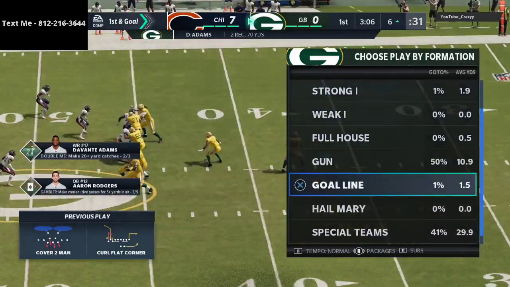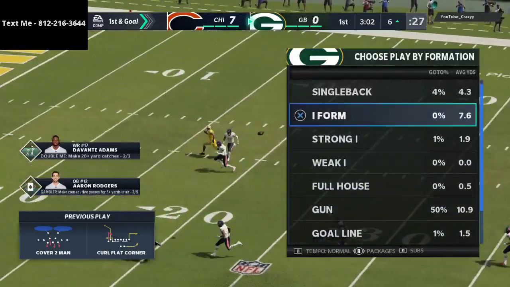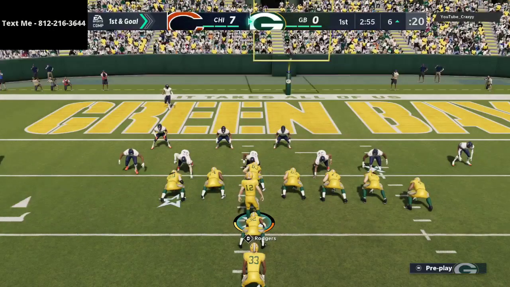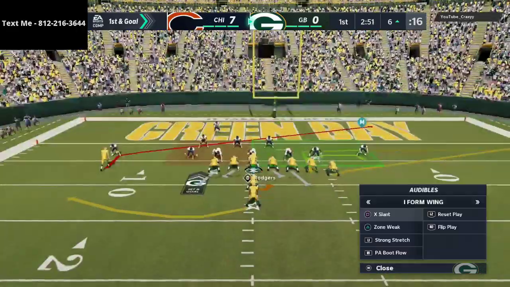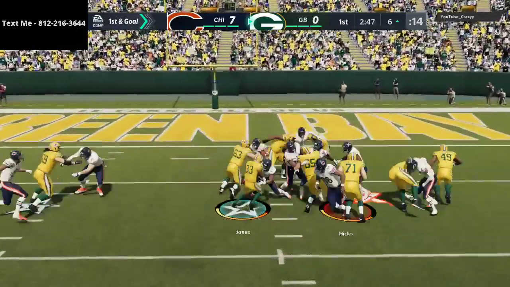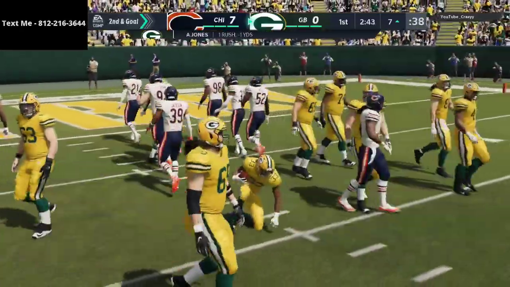Now, I am working on a little bit of a red zone scheme. And in Madden, I just personally don't really like to throw the ball when I get down inside the 8-yard line. I've been working on a scheme that is supposed to be very, very effective for really the 8-yard line to about the goal line. You know, I feel really good on the goal line. But you see right there, I'm able to get stopped running the stretch.